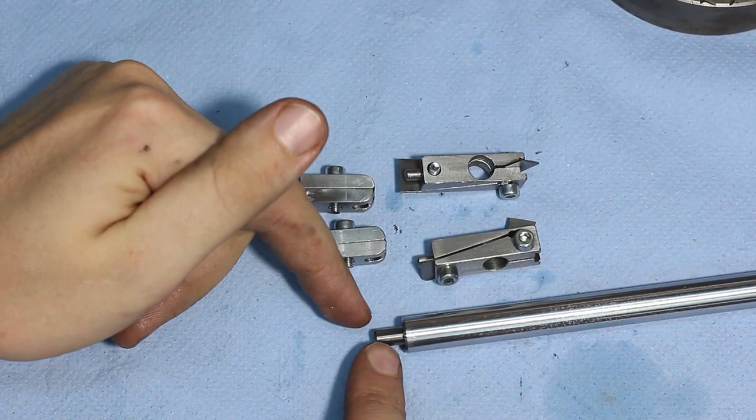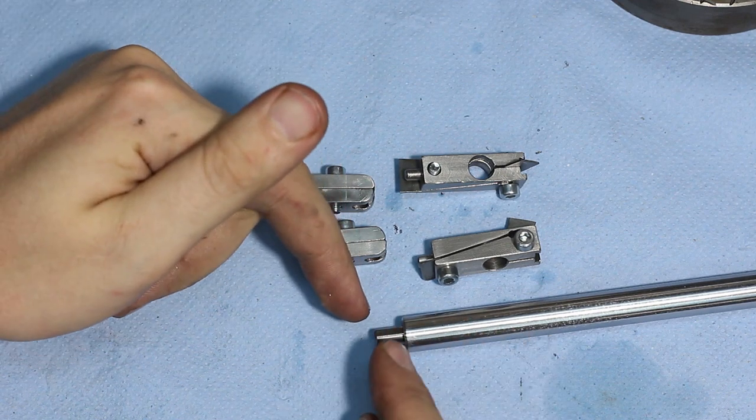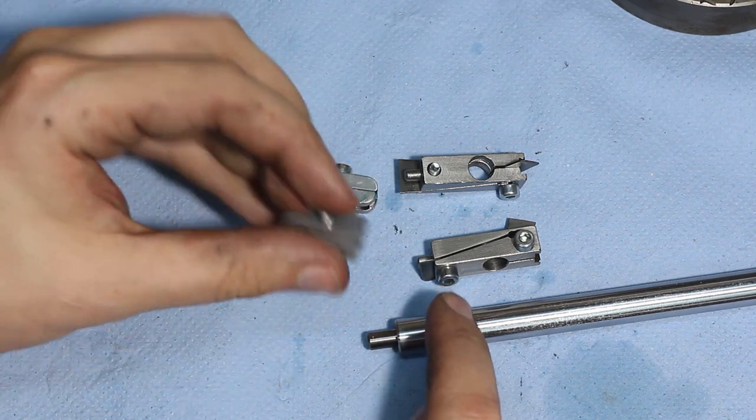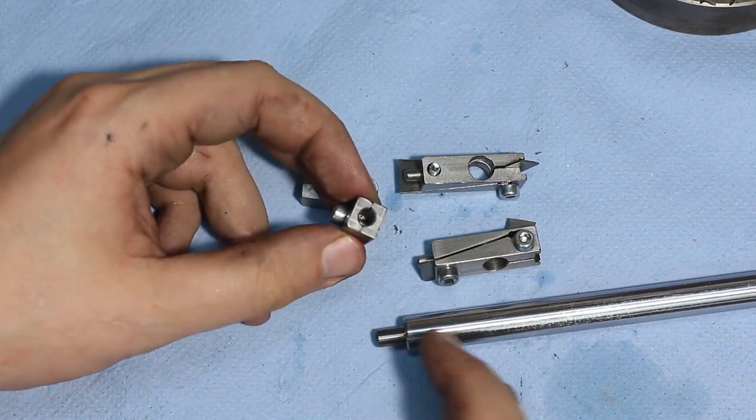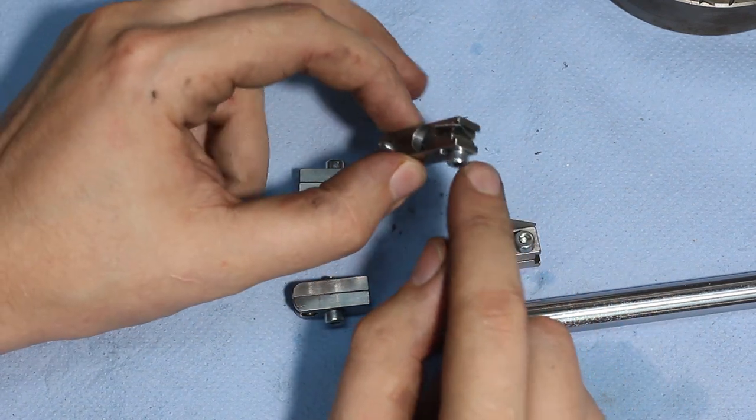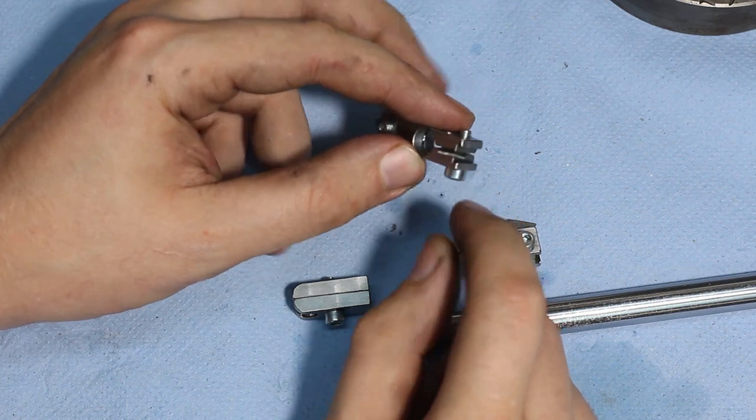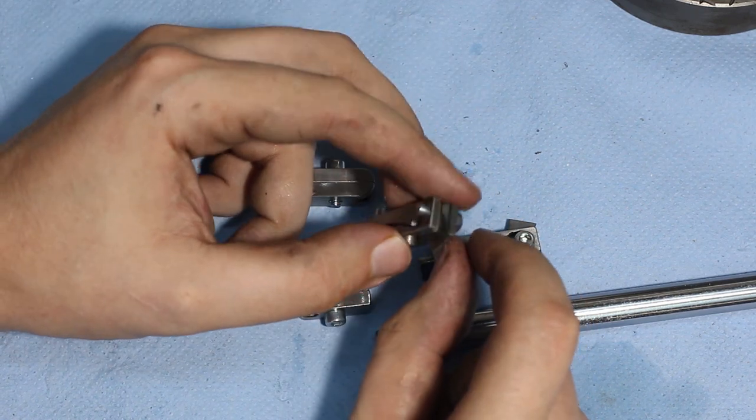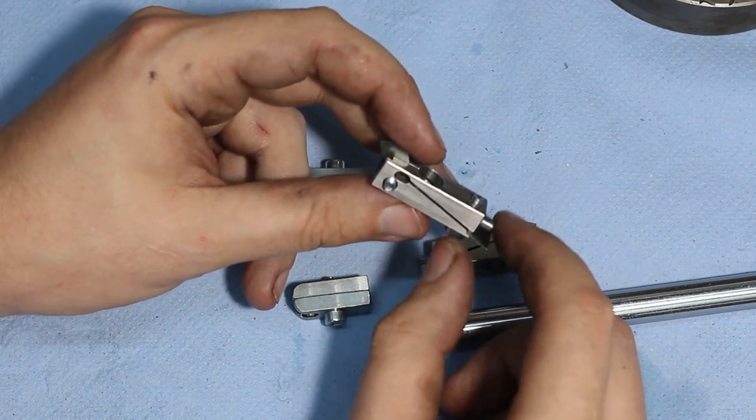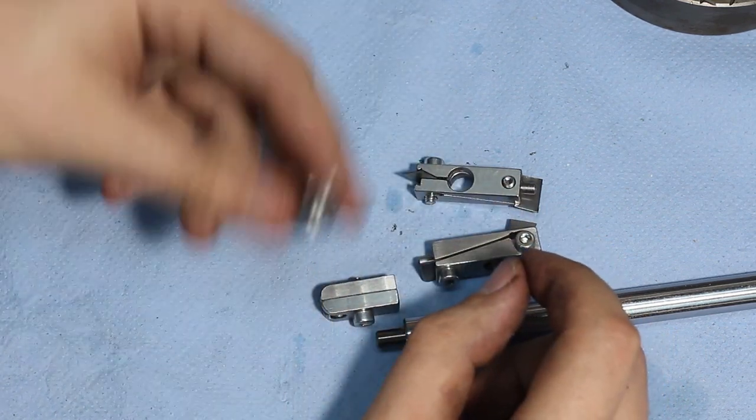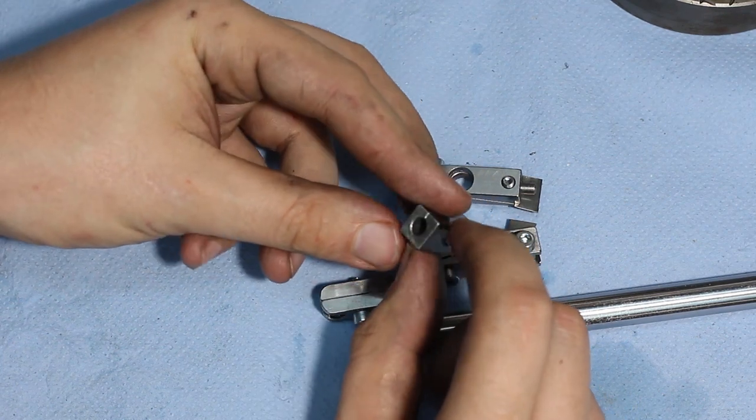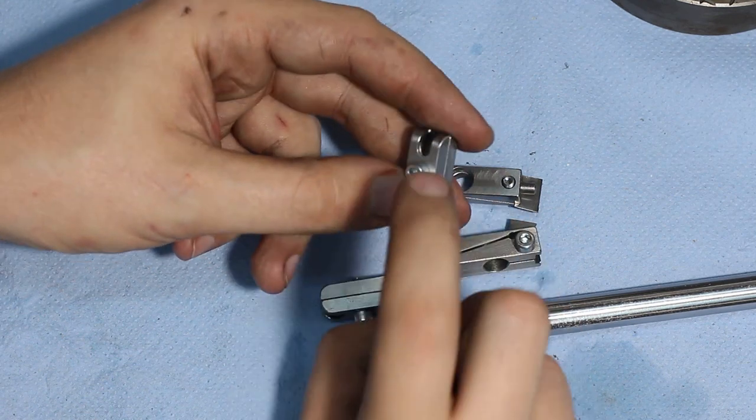I loctited in a 6 millimeter carbide pin, which is in fact the shank of a broken end mill, in the 12 millimeter rods for the indicator stand. The clamps for the bolt joint will go on the end of this carbide rod. I prepared the indicator holder parts already for hardening. I put fitting shim stock in the slits and I clamped them together very lightly with some screws, so the parts do not split open or do something weird due to hardening. I screwed the bolt joint parts themselves also together in a pair, so there shouldn't be anything major happening to these when we harden them.